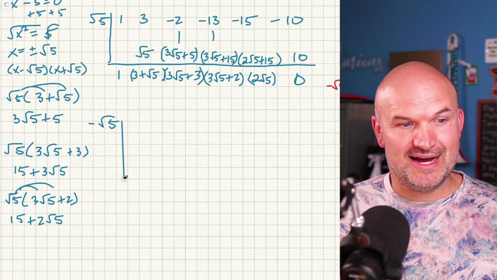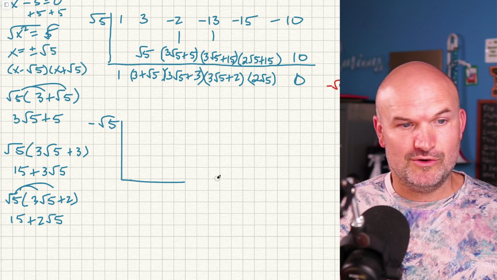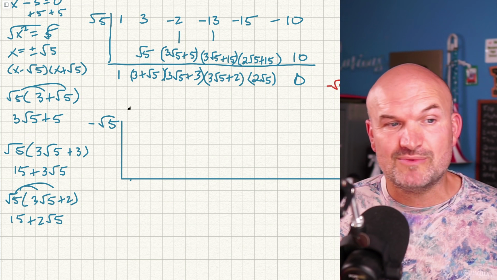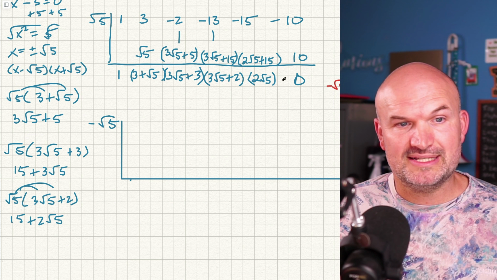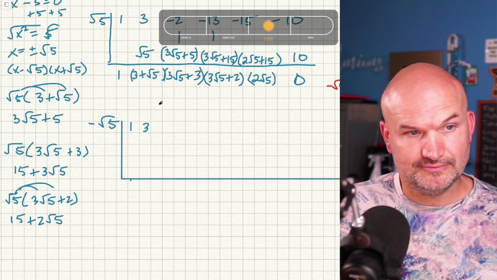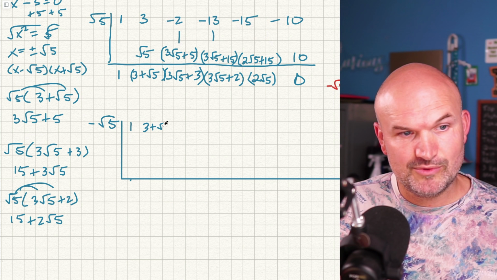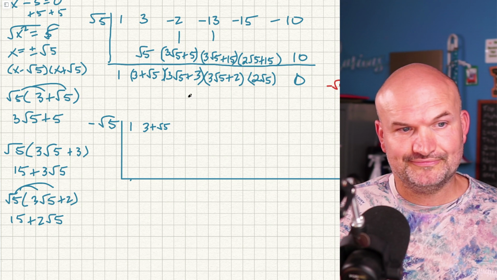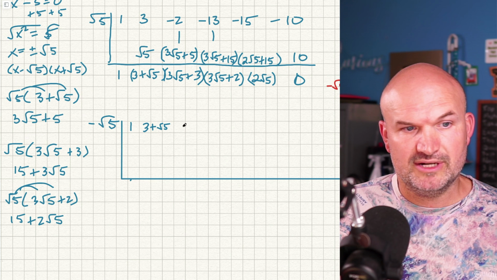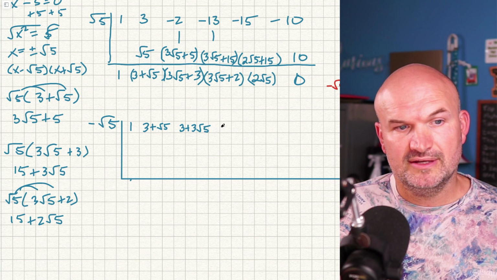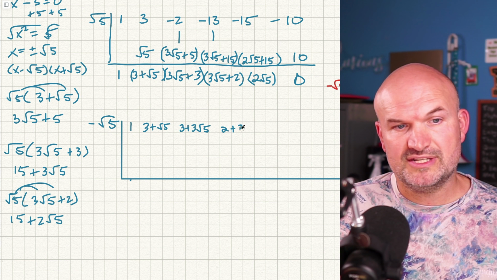But again, I'm not going to take the original coefficients, even though I really want to, like I want to do it with numbers, but actually I want to get rid of these radicals, okay? So I'm going to take this quotient. So it's going to be a 1, it's going to be a 3, oops, plus a square root of 5. Oh, all right, whatever, I'll just do it with the numbers first. And then it's a 3 plus a 3 square root of 5. It's going to be a 2 plus a 3 square root of 5.